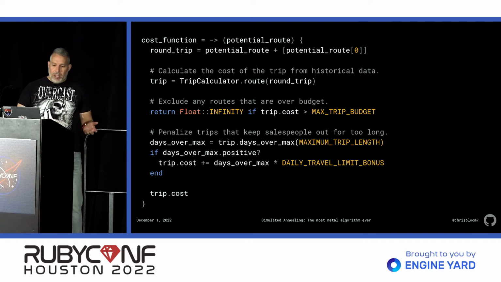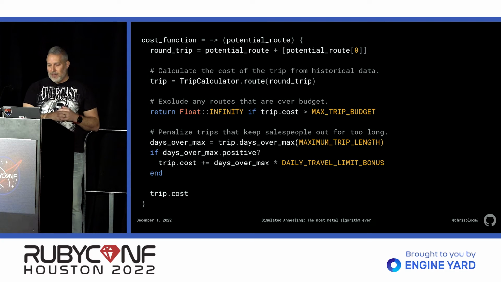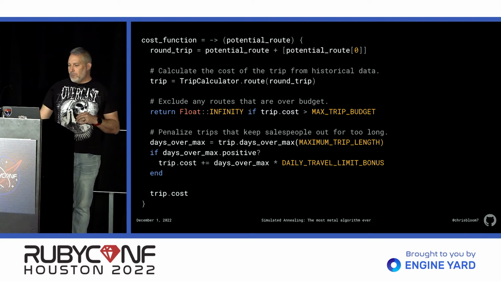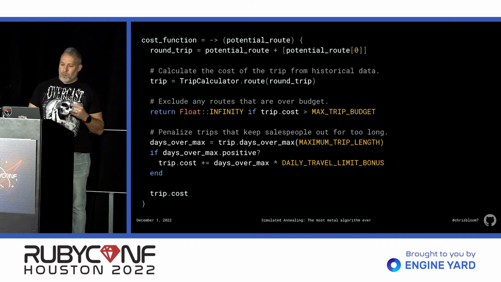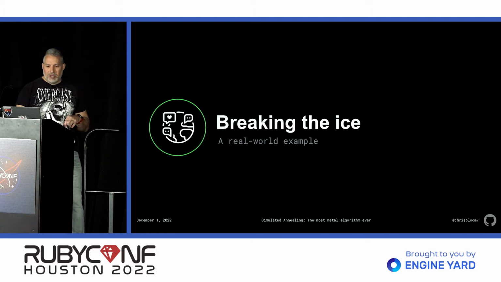The traveling metal band problem served us well as a primer for optimization problems, but it's pretty academic and not that exciting. So let's switch from a theoretical optimization problem to a real-world problem that I came across, and then we'll see how simulated annealing can help us solve for it.